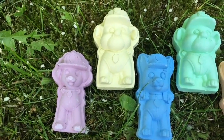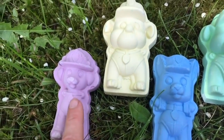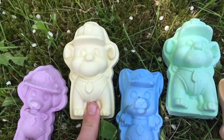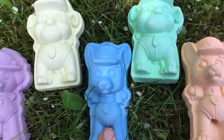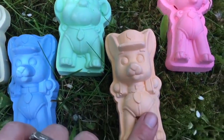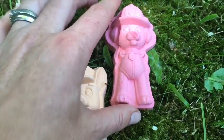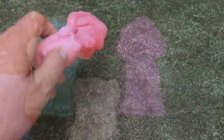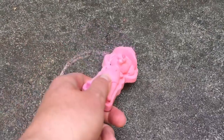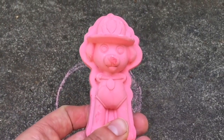Hello and welcome to Tiny Treasures. Today we're going to play a fun, colorful nature game with our Paw Patrol chalk. We have a purple Marshall, a yellow Rubble, blue Chase, green Rubble, orange Chase, and a red Marshall. You can play this game at home with your chalk. First let's draw a red circle with our red Marshall, and then we're going to search for things in nature that are red.